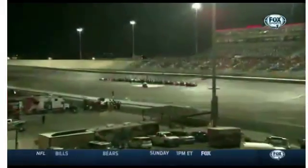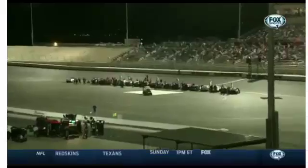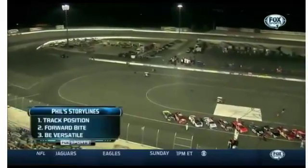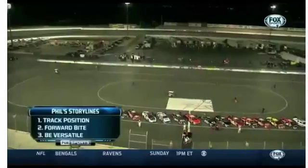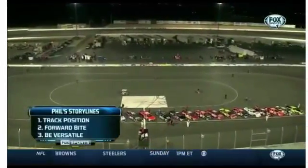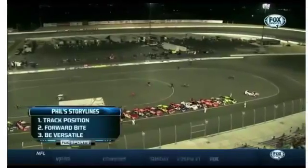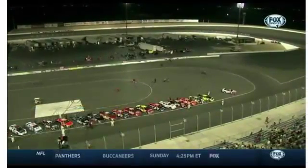Well, thank you, Heather. They did have a lot of great events over the years out in Mesa Marin, but boy, what a beautiful facility we have here, Phil. And I want to know what you think it's going to take to win tonight. Well, track position is always important on these little short tracks, Ray, and you also want a lot of forward bite here. These cars have a tendency to spin the tires up off the corner. You want to make sure you keep the rear wheels on these cars, and also you have to be versatile. If your car's not working on the bottom, you have to move up, find someplace else to run. Let's hear from the guy with fast qualifying time.